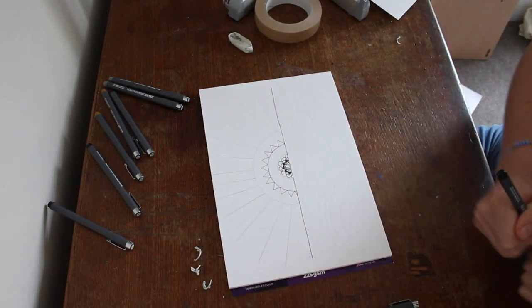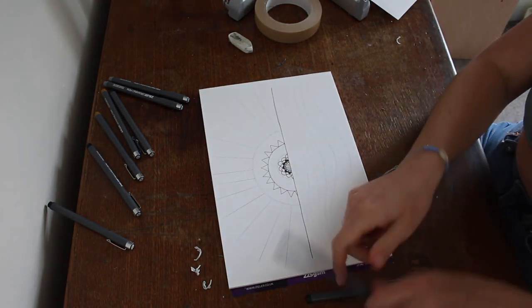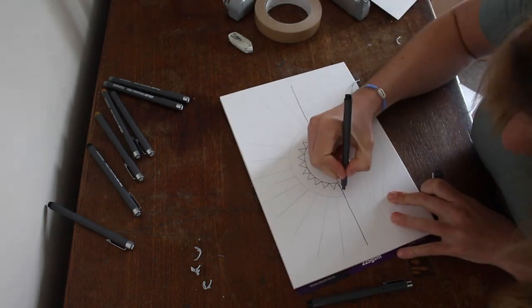And then I'm going to go back to the big pen. So I'm always swapping pen, so I've got a real variety of lines.